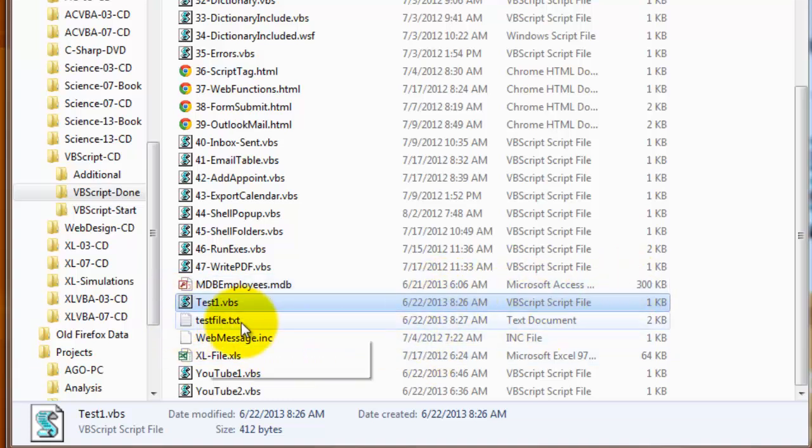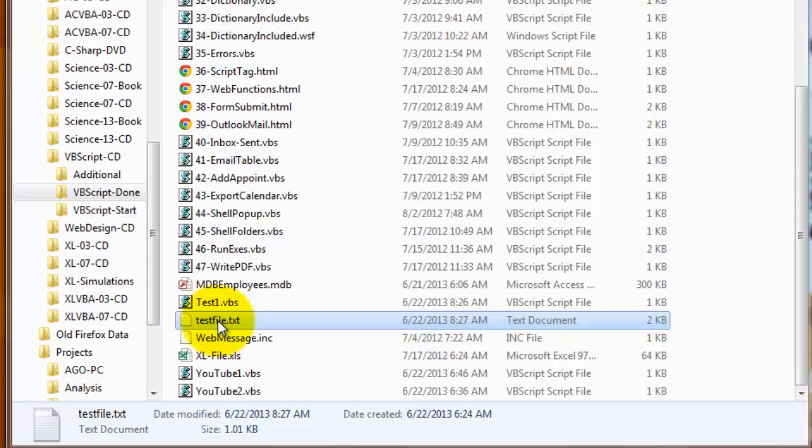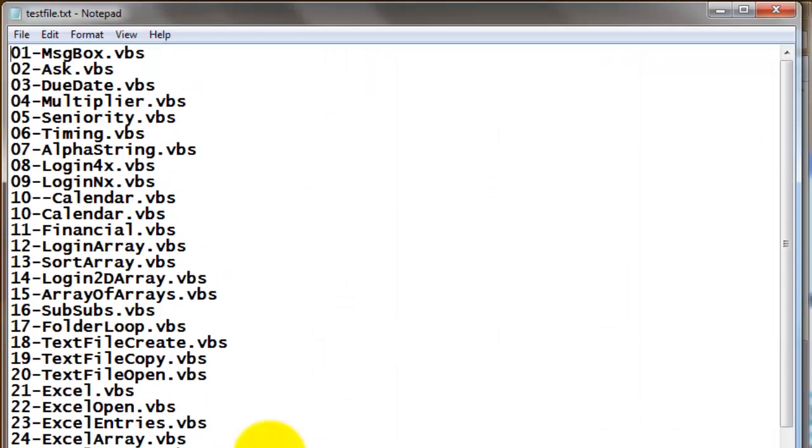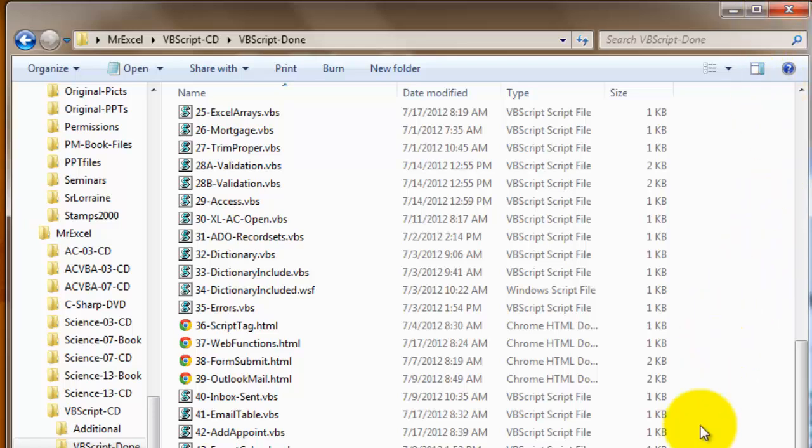And you probably haven't noticed yet, but right there is testfile.txt. That's the file we just created. And it found all the files in this folder stored in a text file. The code worked. I'm going to close this testfile.txt and we are going to start another code. We open Notepad again.